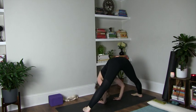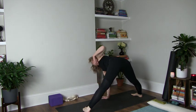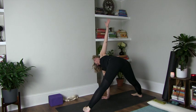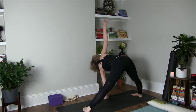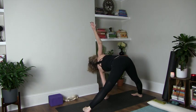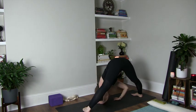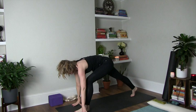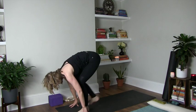Inhale halfway. Ground the right palm to the floor in the center. Twist it open to the left. Ground the left palm. Twist it open to the right. Ground both palms to the floor and face forward, low lunge. Lovely. Step the right foot forward.